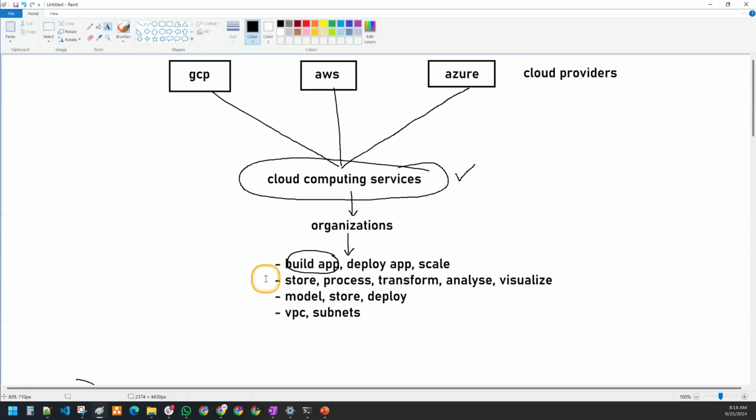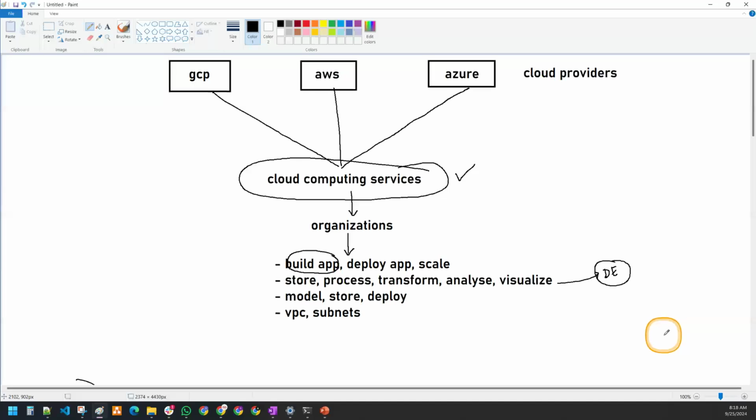If I want to store the data, I have a separate service for storing it. For processing, analyzing, transforming, and visualizing, I have specific tools for all of my data engineering activities. I don't need to set up anything. I just go to the Google Cloud platform and work with those tools. That is what cloud providers are, guys.